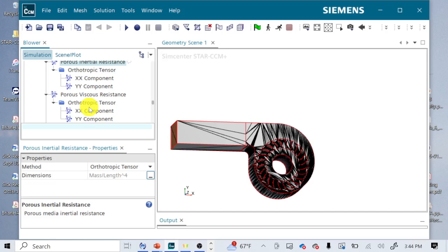Because this allows you to change the resistance differently in the x and y directions. Any idea why it lets you do that? I'm going to turn off the monitor for the projector for just a second here so I can use the other section of whiteboard. Any idea why you'd want to change the resistance differently in the x and y direction? Well, I mentioned a couple of things that could provide resistance to the flow earlier, right? What things did I mention? Multiple things. What are the examples I gave? Oh. Sponge. Sponge is one of them.